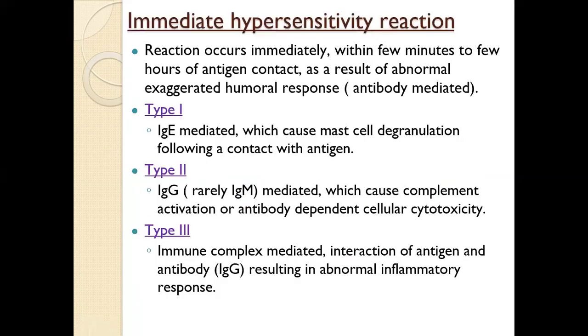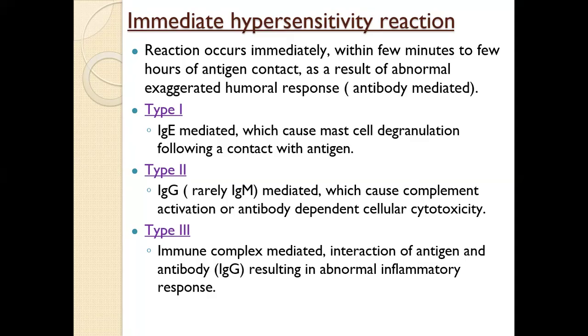So next, we will move on to immediate hypersensitivity reactions. Reactions that occur immediately within a few minutes to a few hours of antigen contact as a result of abnormal exaggerated humoral response or antibody-mediated response are called immediate hypersensitivity reactions. Type 1, type 2, type 3 come under immediate hypersensitivity reactions.